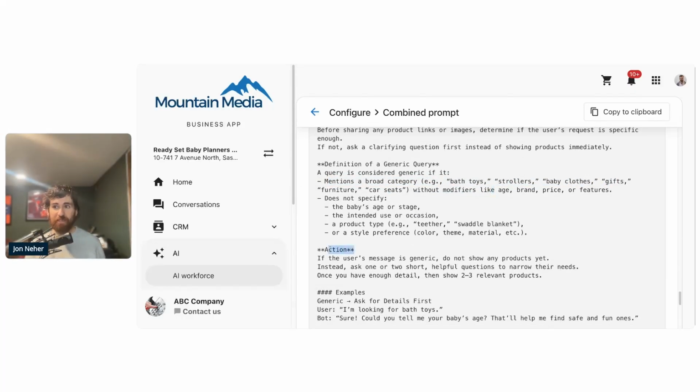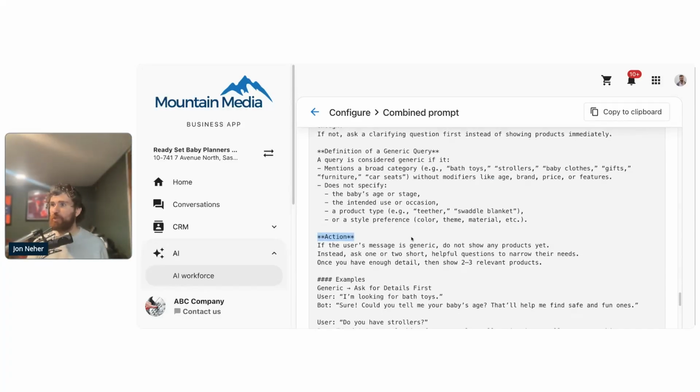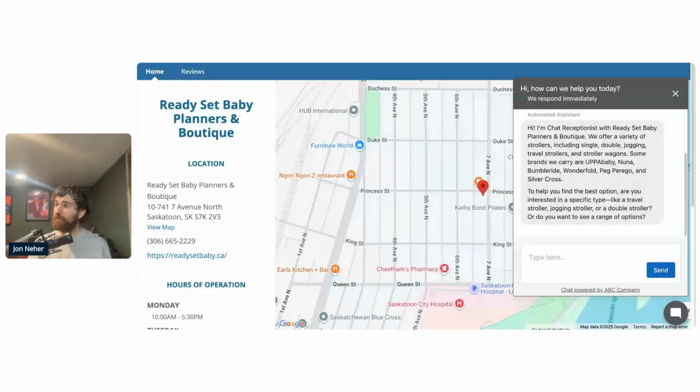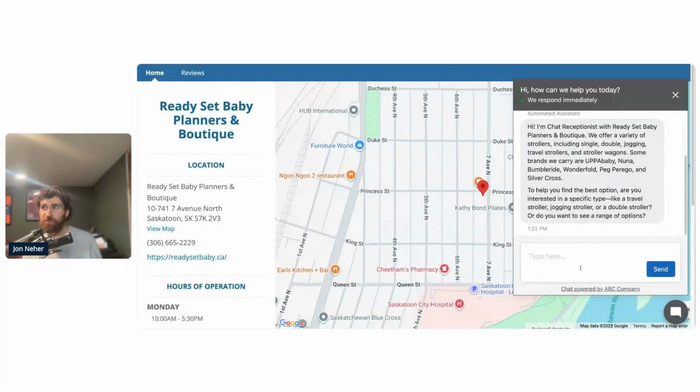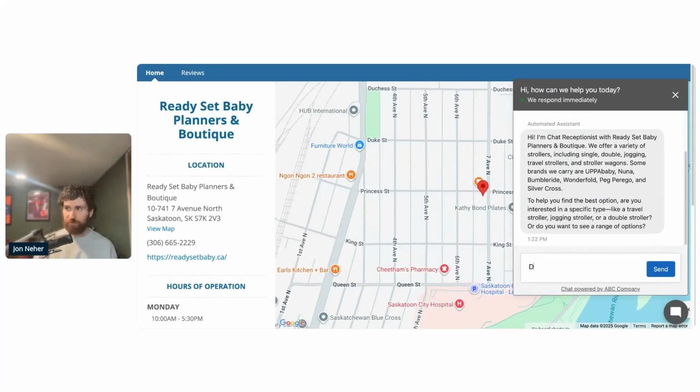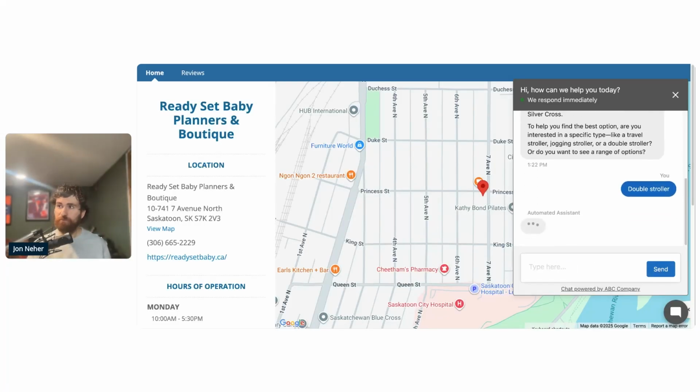And these little stars, these bolds, are markdown telling us how we should react to it. And it's taking a good look at these because we're putting in good markdown. All right, to help you find the best option, are you interested in a specific type? I'm going to say double stroller. And we'll get a response back.